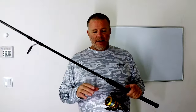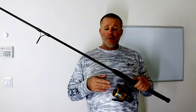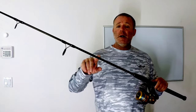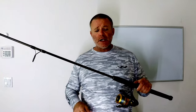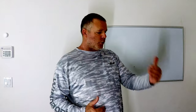So what I'm getting at is the size monofilament line that you put on your reel directly correlates with the pound test class of the rod. Like I said, this rod is 12 to 20 pound class. My spool of line is 12 pound monofilament. And that's just a little bit about the science between the correlation of your line that you're gonna put on your reel and the perfectly balanced rod for it.